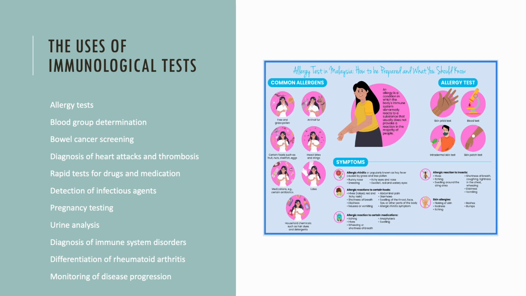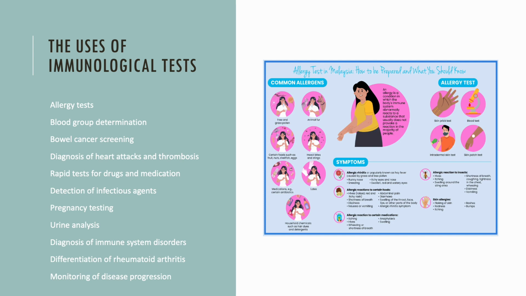Immunological tests can also be used to detect viruses. Examples include SARS-CoV-2, the COVID virus, hepatitis C, HIV, and HPV viruses. Pregnant women can have a blood test to find out whether they are protected from toxoplasmosis. Immunological tests can be used for pregnancy tests as well. Women can use this rapid test to find out whether their urine contains the pregnancy hormone beta HCG.